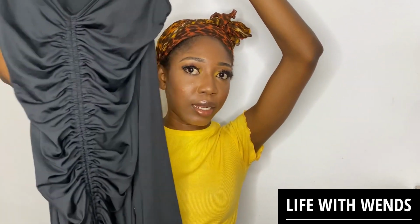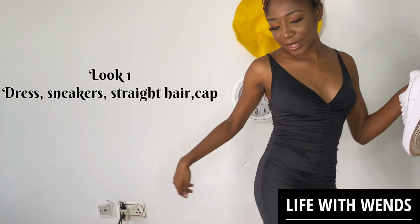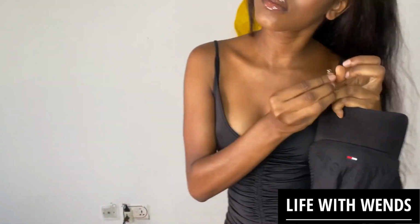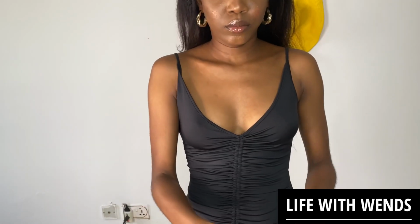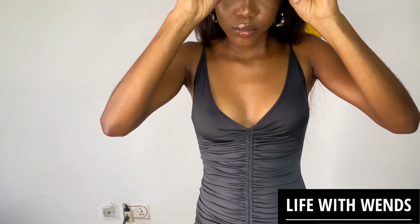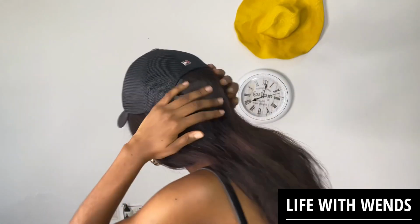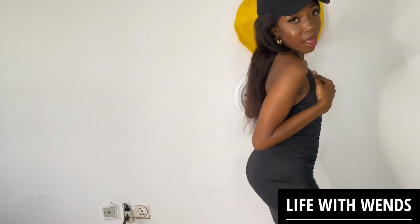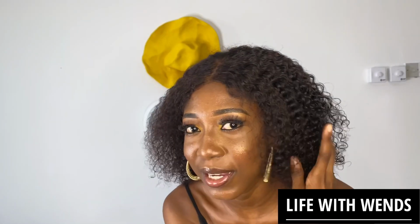So this is the dress that I'll be styling. It's bodycon. This is my shoe. The first fit is a sporty fit, and the second is a classy fit. So let's see how it's gonna be. This is my dress. I have my socks on. This is my shoe. Bag, everything black. I cannot close it because I have a pen, and then I have a wig. This is my second wig.